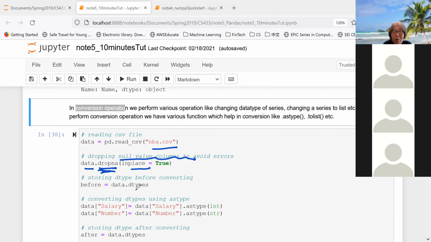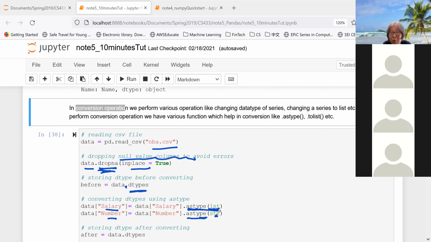And then if you want to know the data type, you can call the dtype attribute. And what the next one tries to show is, for this salary column, a number column, I'm going to change the data type. If you want to change the data type, you can call astype.